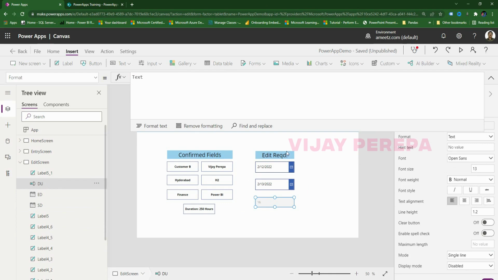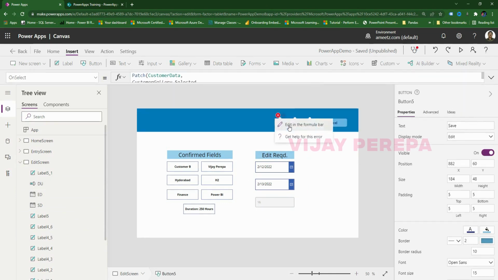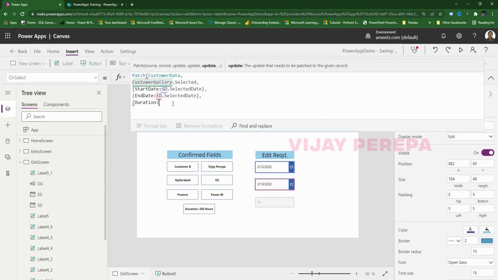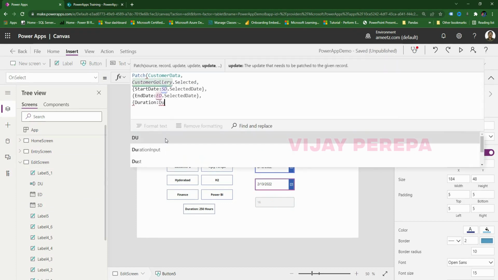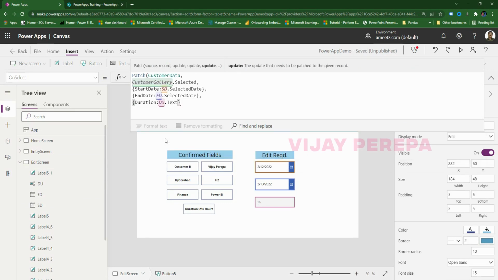So let me go back to that button. Duration is du dot text, and once I click on that, it should be navigating me back to the entry screen.